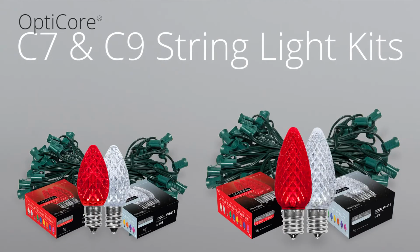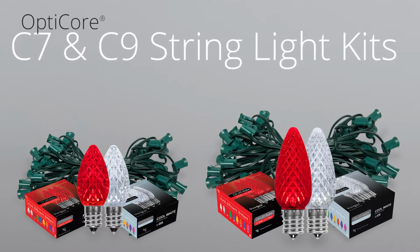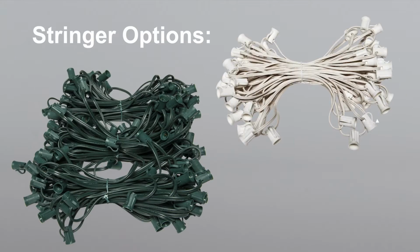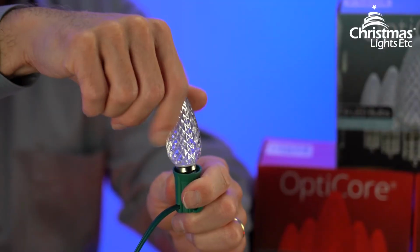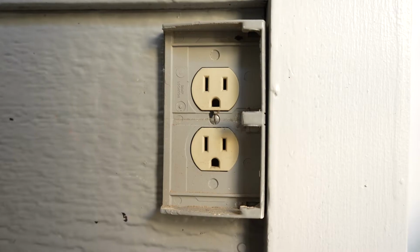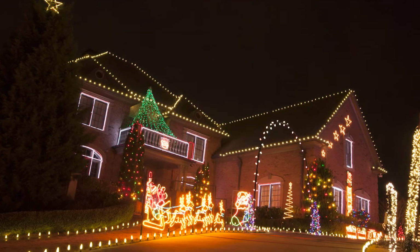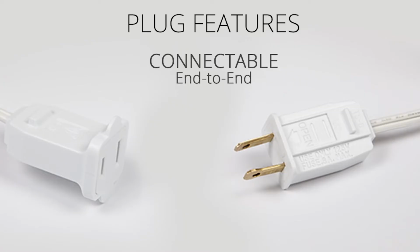When you buy a kit, you get the bulbs and the matching C7 or C9 stringer in either green or white wire with 12-inch spacing. All you have to do is choose the length you need. When your light set arrives, just screw the bulbs into the light sockets of your stringer, plug them in, and enjoy. OptiCore string light sets are end-to-end connectable.